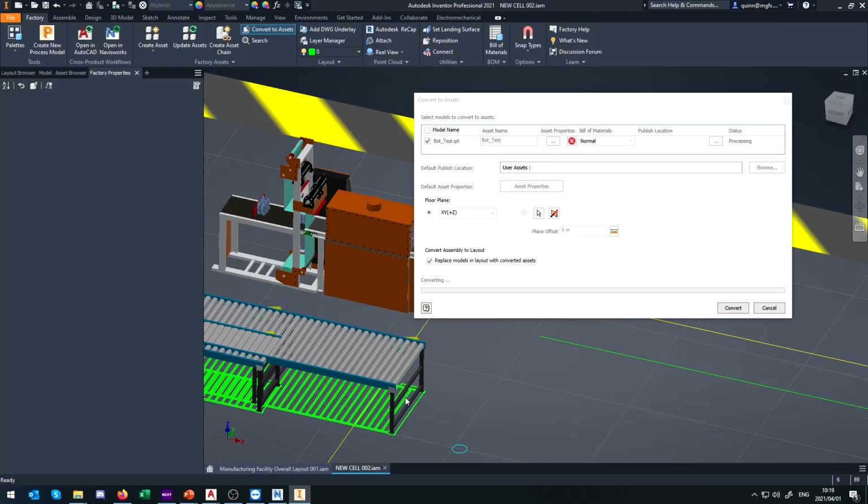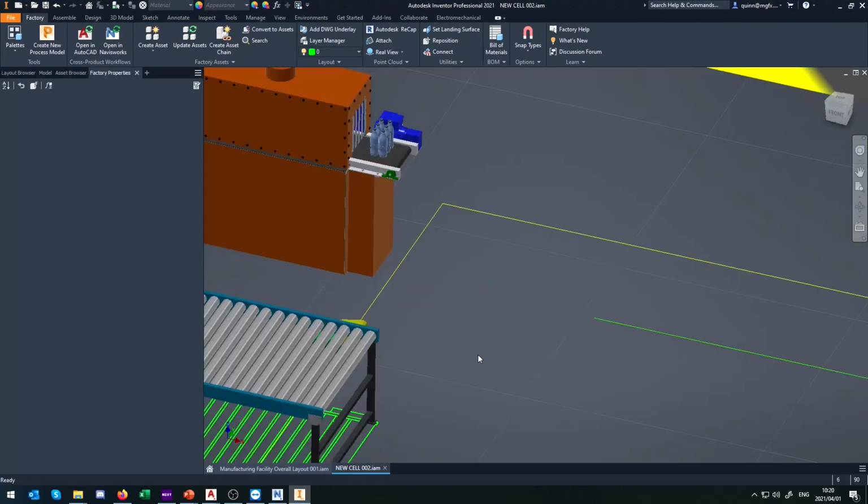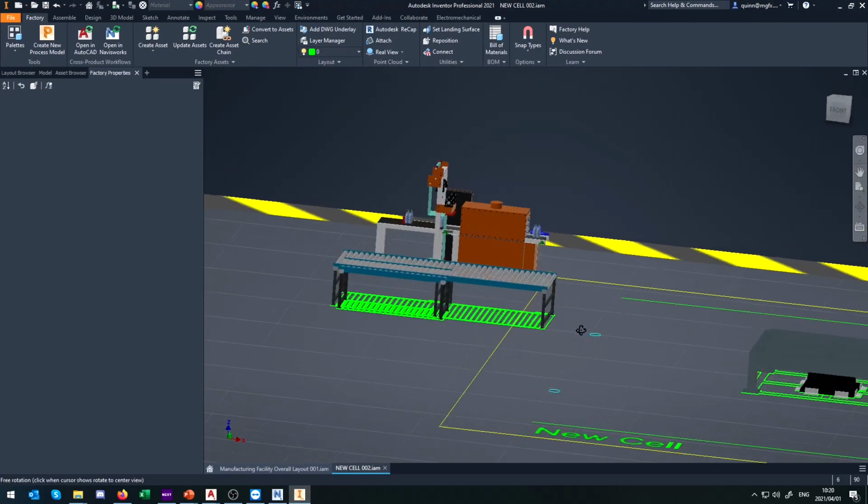It's taking a little bit of time to get it in. It's taking a little bit longer than usual. I think it's because I'm also currently running several different packages at once. I do have AutoCAD, Mechanical, Navisworks, and Inventor open at the same time. So please bear with me for a moment. Okay, I think it's done. For some reason it keeps swapping back to my AutoCAD. I think it's something to do with my projection at the moment.